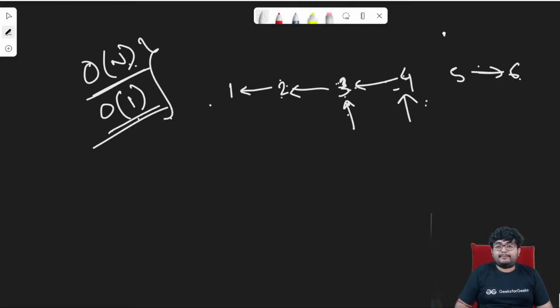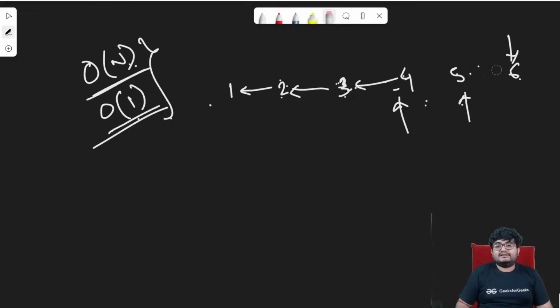So we also need a pointer that will store what is the next node we will jump into. Once this connection is broken and the next of 4 is made 3, we can directly move this pointer to this position with the help of this pointer, and this pointer will come to wherever this pointer was, right? So it will come to 4. And now see what we'll do. We'll do the same thing again. We'll maintain a pointer to the next node.